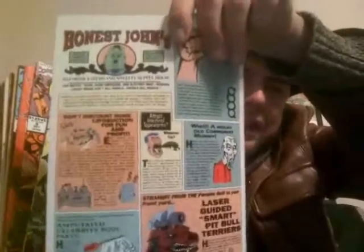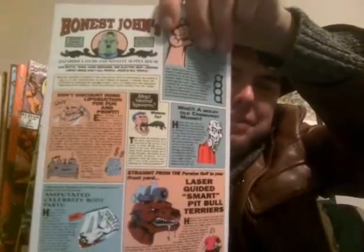And then the other thing is I found some of these. I found a What The. I don't think these are in order. I should have done it. But, yeah, I'm wanting to complete this series. Here's number 17. These were actually pretty freaking funny. And I always enjoy the fake comic book ads they put in there, like back in the old days when you get your X-ray glasses.